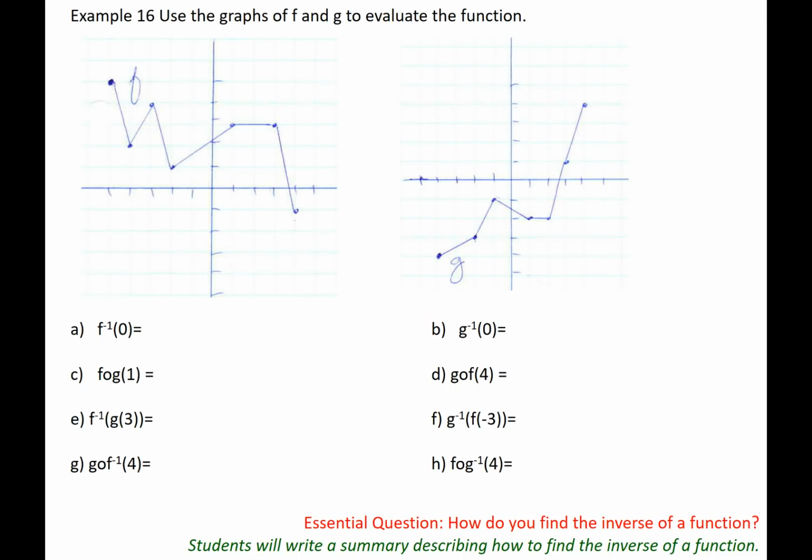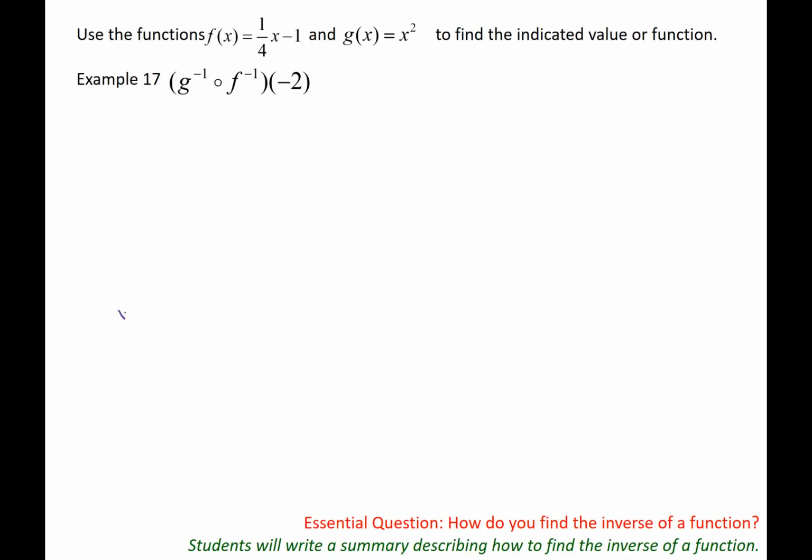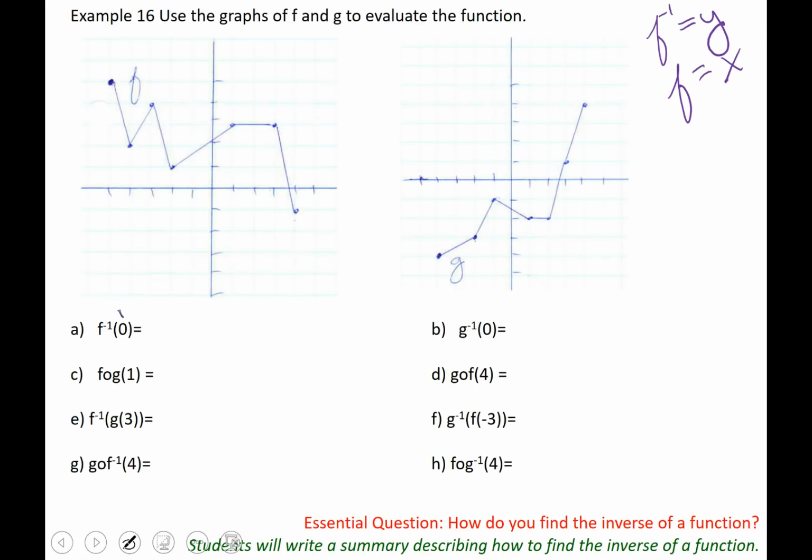So when we talk about this, you've got to decide what's x and what's y, okay? So if you see f inverse of something or g inverse of something, remember that's equivalent to y. So what the value is in here is y. If you just saw f of something, that's equivalent to an x value, or g of something or whatever it is. So right now I have the y value. I need to get the x value. So I'm going to go to 0 on the y-axis on the f graph.